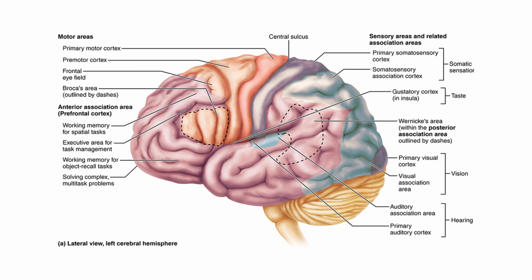And in order to find that part for now, here's what we need to do. This is what's called the central sulcus. This is a valley. And what it does is it separates the anterior half of the cerebrum from the posterior half of the cerebrum. And we can use that central sulcus to find the specific part of the cerebral cortex that we're interested in. Because if we go right in front of the central sulcus, you can see it highlighted in red here, we find something that's known as the primary motor cortex.